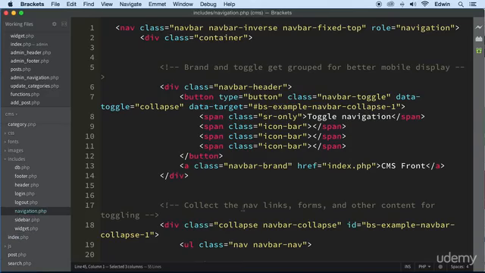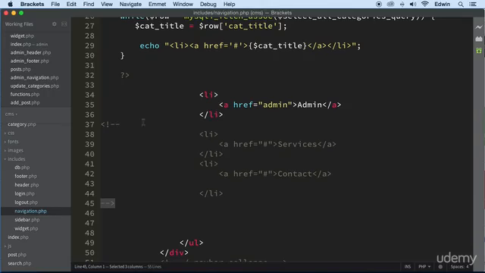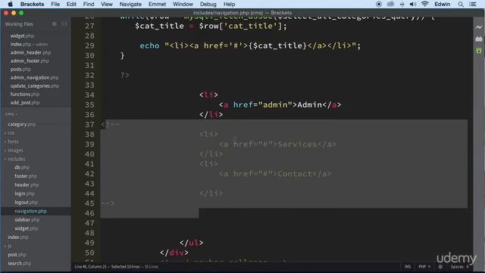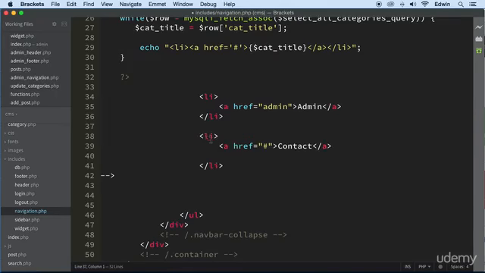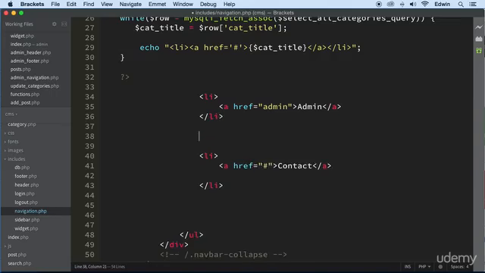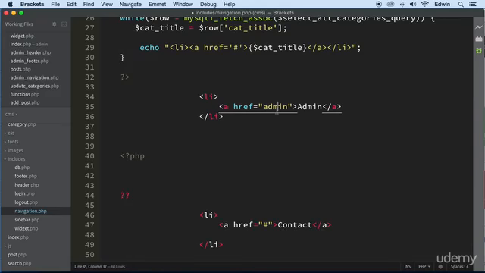So let's go to navigation, and here let's go all the way down to where we commented these links out. What we're going to be doing is using one of these links, and we could delete it if we wanted to, and just use this one here. I'm going to open some PHP tags since we're going to be doing some coding. We have this static link right there, and I just want you to be aware of it. So let's close our PHP tags right there.